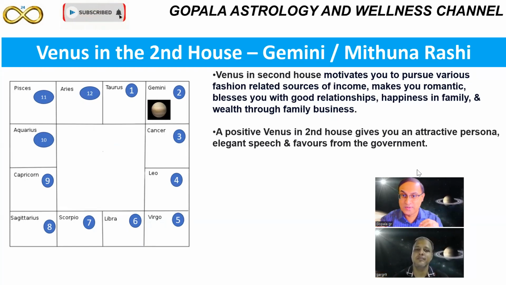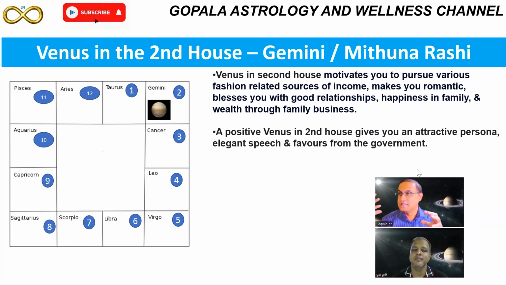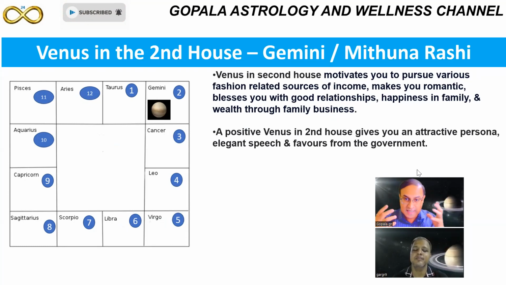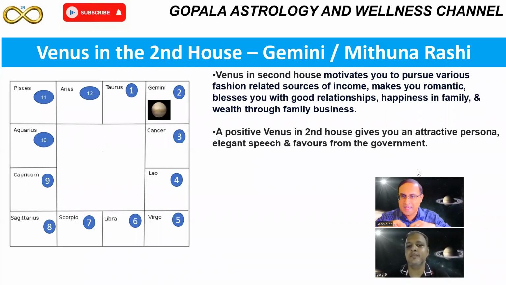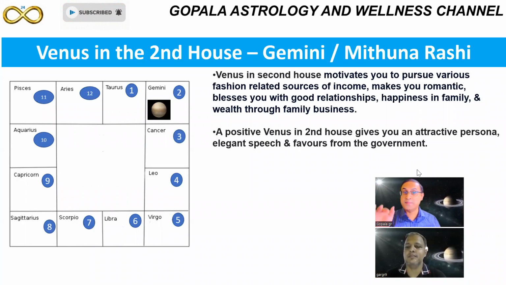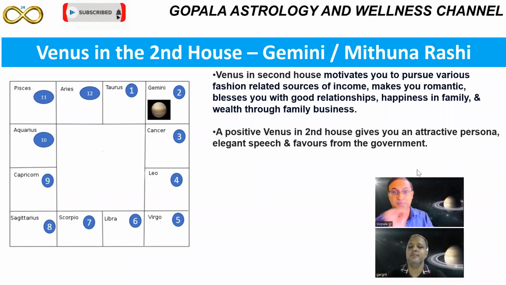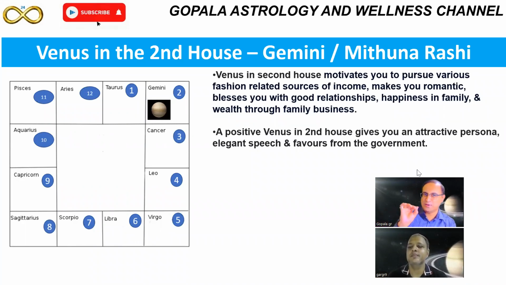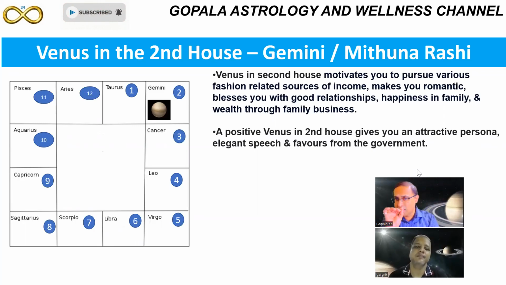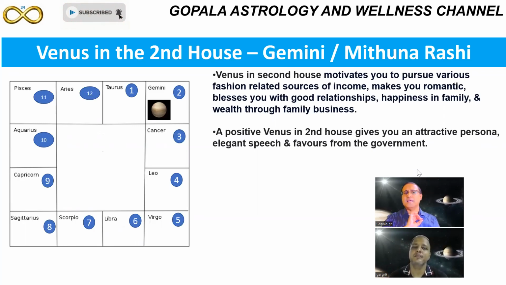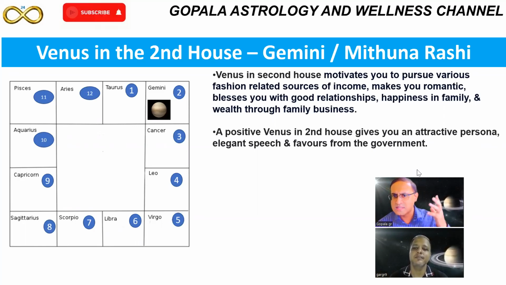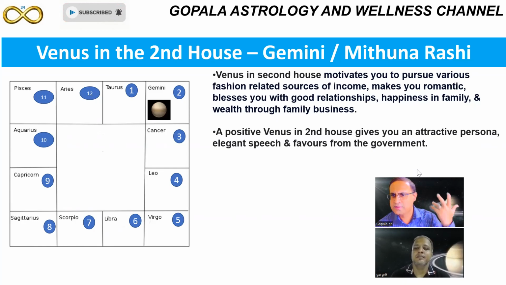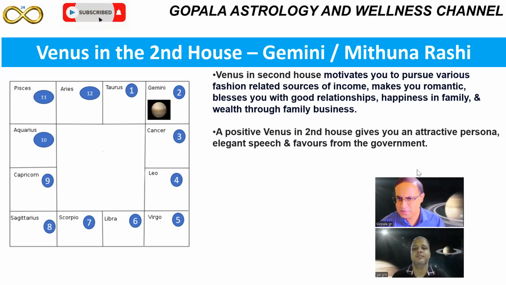The way he talks, many people who run the artistic showrooms and things like that, the father has created that shop, and then the son is going to take over that business and he's going to expand his father's business. That is what is going to happen when a planet of beauty, Venus, goes and sits in the house of family. And I will tell you in other terms, the communication skills will be excellent for this guy. He can be a very good speaker. He can be teaching arts and science in a world famous college, for example, a university, for example.